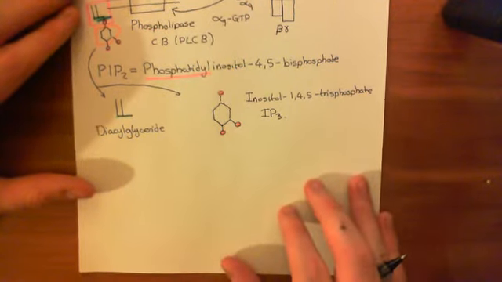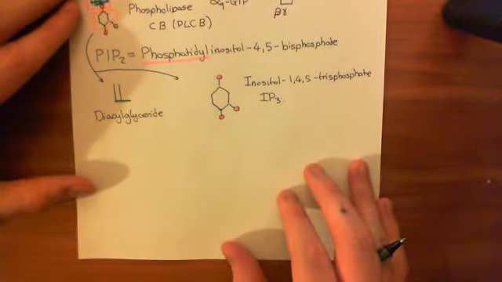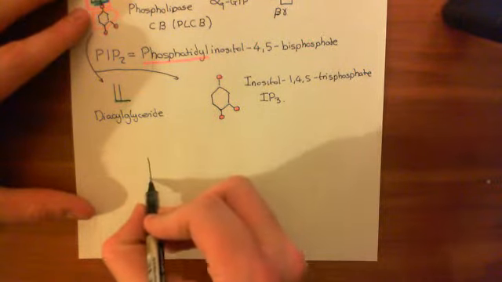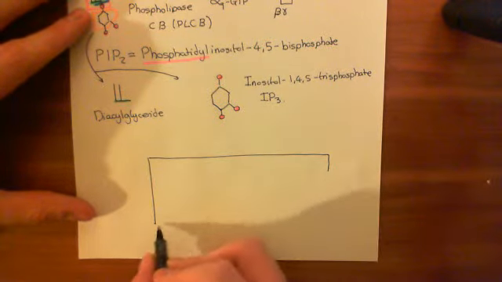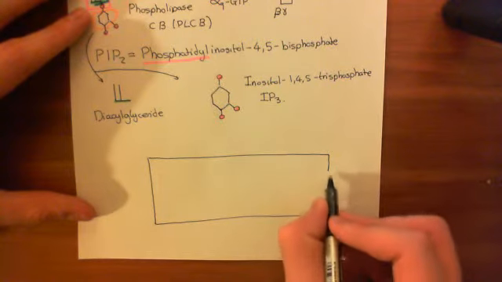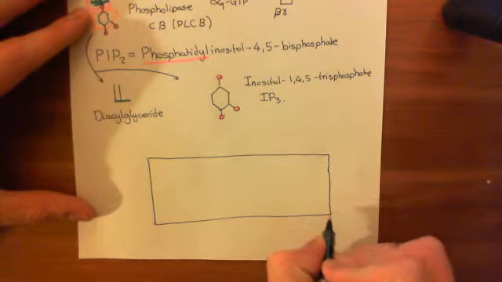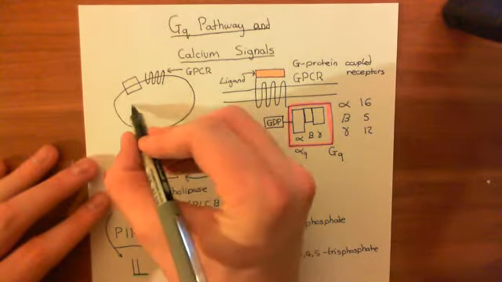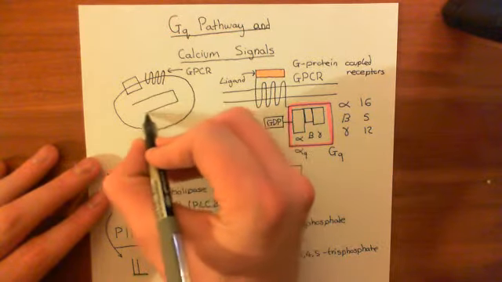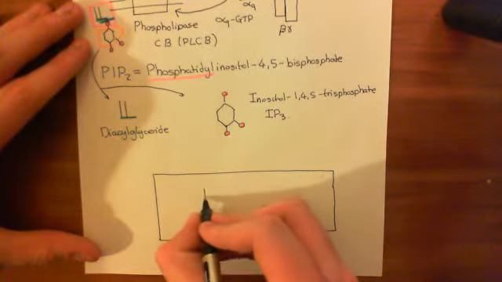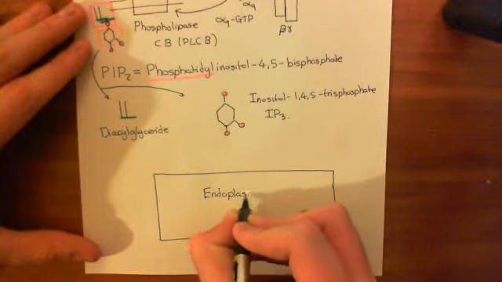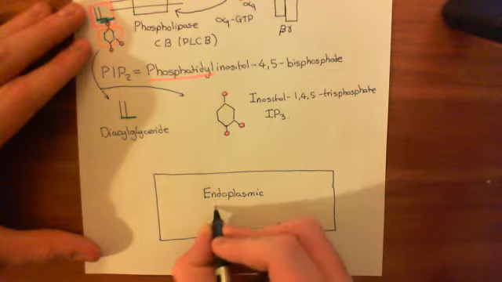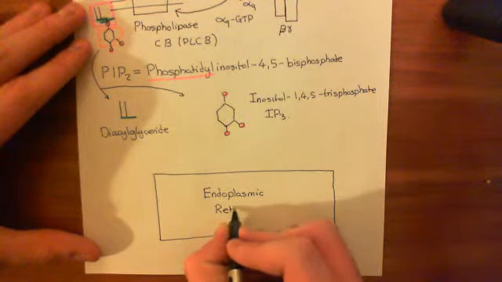Okay, so now we need to look at what this molecule actually does. Well, basically, if this is the endoplasmic reticulum of the cell, denoted here as a box, I'll draw it actually in my initial drawing of the cell. So if we have our initial drawing of the cell, maybe this is the endoplasmic reticulum. Okay, so I'll label it up as the endoplasmic reticulum. Now, basically, the endoplasmic reticulum acts as a store of calcium.